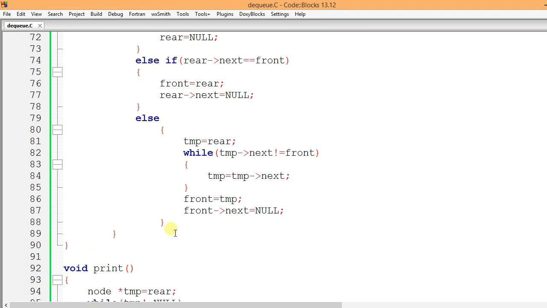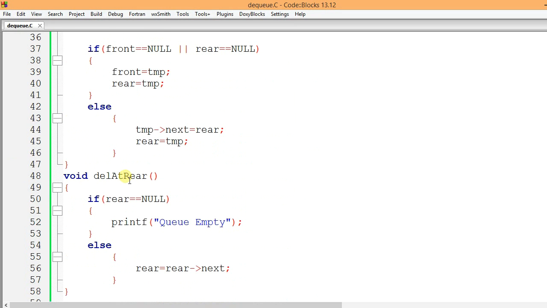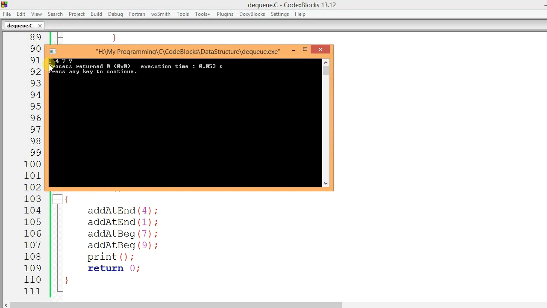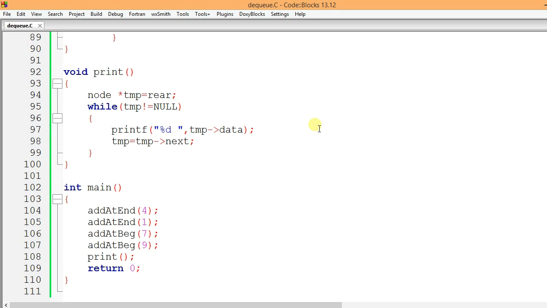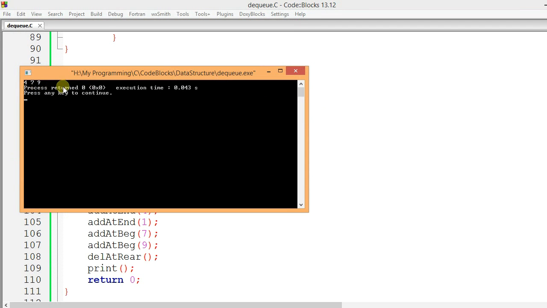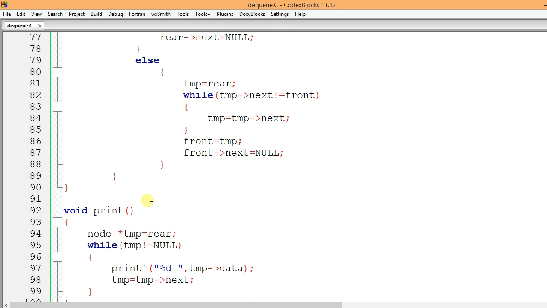Fine. Now let's delete some element. Let's show the result first. This will be the initial 1 4 7 9. Now let's delete at rear. As you can see, it's 4 7 9. So 1 is deleted, so delete at rear works.